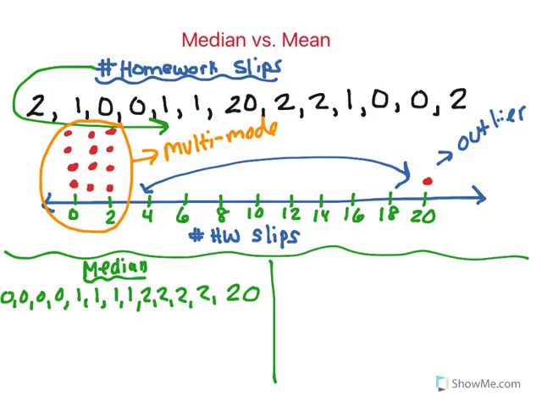So I've got 1, 2, 3, 4, 5, 6, 7, and I'm noticing 1 is my median. So I think that my median is 1, which is one way to say what's typical. Now remember, mode is another way, and since it's multimodal, it could be 0, 1, or 2. So now I'm going to work with my mean on the other side.